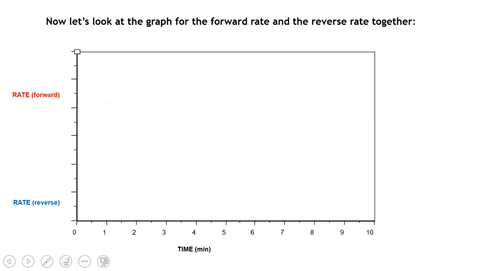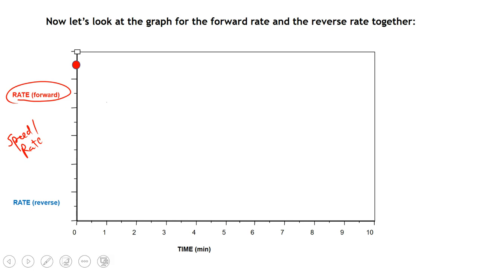So let's look at if I were to graph my rates. Let's use red for our forward reaction rate. Notice this is not an amount, it's the actual speed, the rate of the reaction. In the forward reaction, we start off with the highest rate we're ever going to have. We saw this back in Unit 1. Who cares what the number is? We don't need to look at a specific example here. But generally speaking, our forward rate is going to be the highest at the beginning.